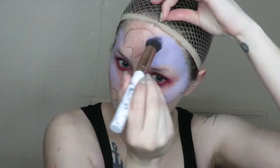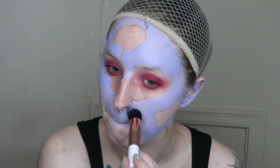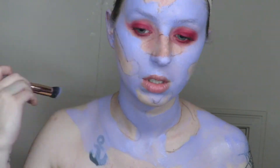I added some mascara to my top and bottom lashes. For the face and body paint, I'm going lilac — because I lilac it. Do you really think I would make a tutorial and not have a really bad pun in there? I'm putting that everywhere except the places I marked off, as adhesive sticks a lot better to skin than it does to paint areas. I am doing this on my face, but I'm also carrying it down my body past my neck and to a little bit on my chest — and yes, I am actually wearing a shirt here still.